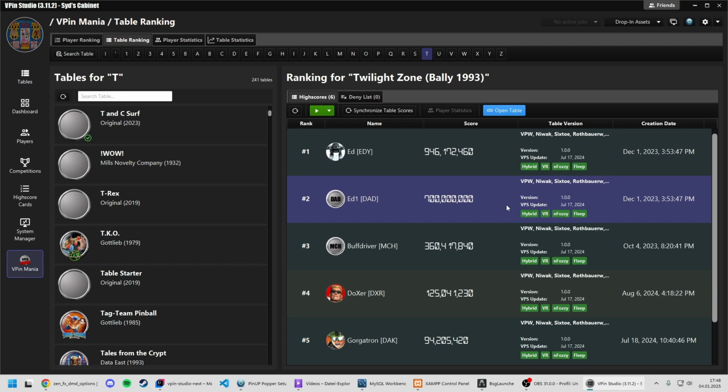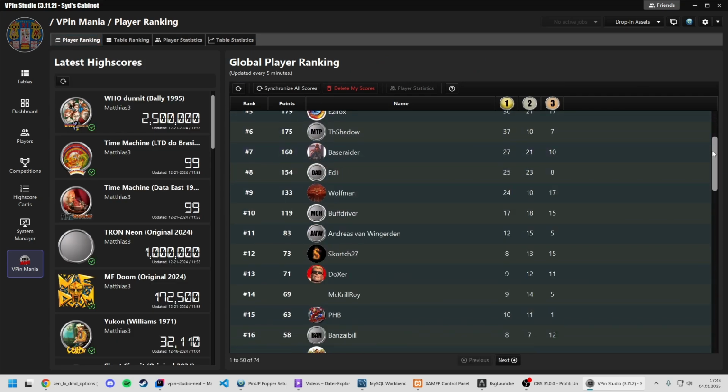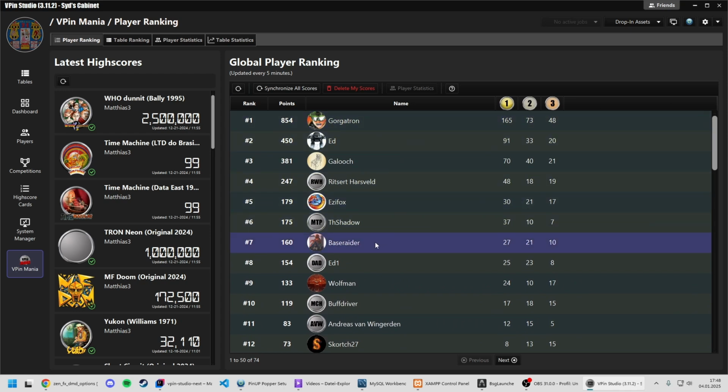some users from my Discord server now have admin privileges here and have the additional option to deny Highscores. So they can put Highscores on the deny list if these are obviously default scores. In this way, the overall ranking won't be messed up again. As you know, we can check here and get a list of all points scored and scores you created. So this will allow in the long run to clean up or sanitize the data that are collected from all tables.